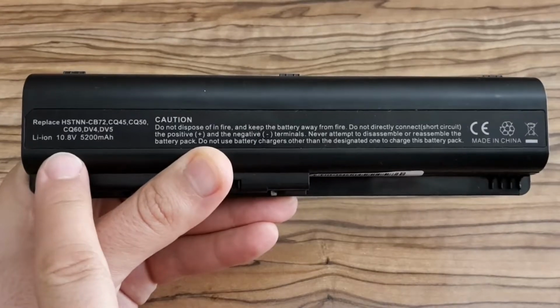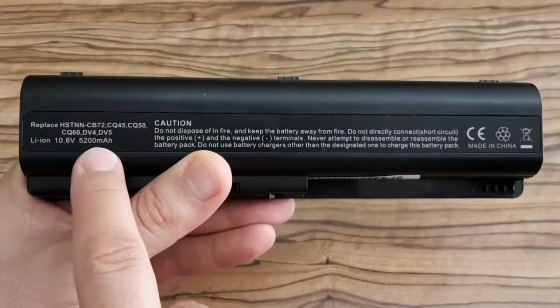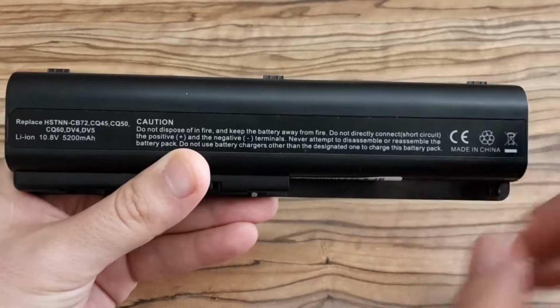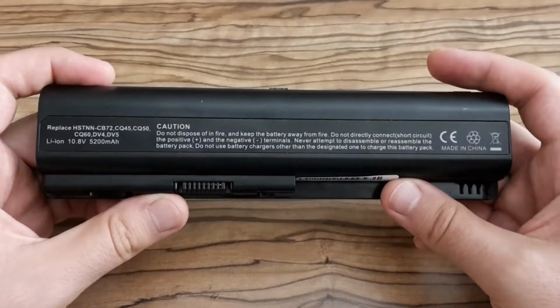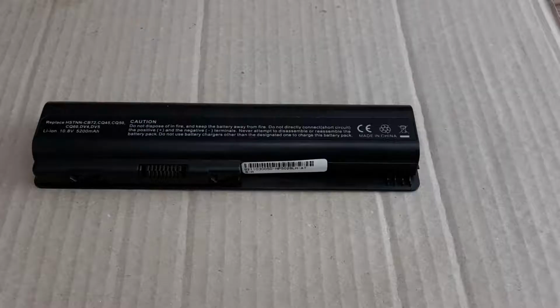The nominal voltage of the battery pack is 10.8 volts. The capacity is 5200 milliamp hours. It was made in China, and it was super cheap. One could say it was especially super cheap, but let's open it.